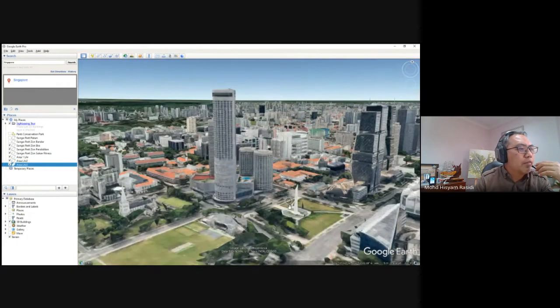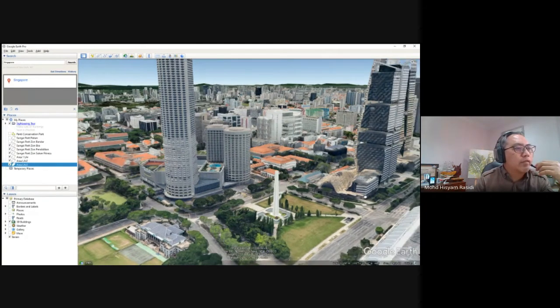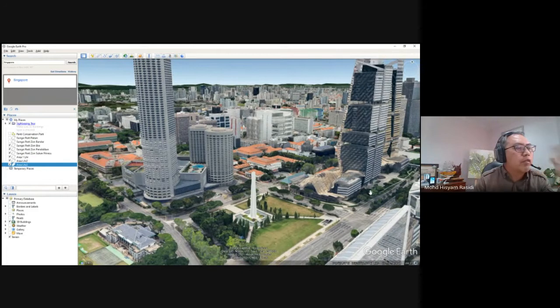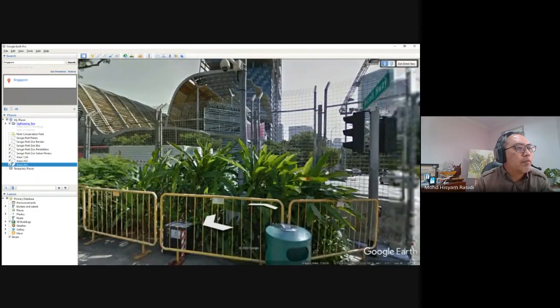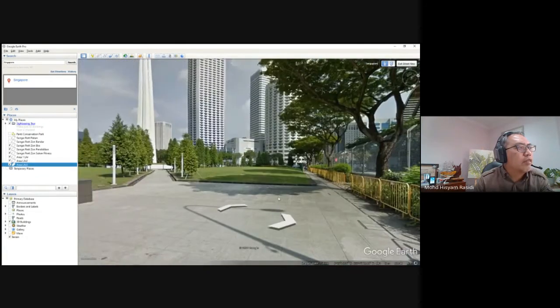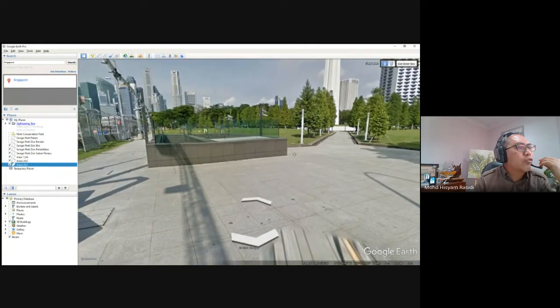There are also, for example, monuments that need to be preserved, right? Because of the certain value of the history. Also, you can see this square is well connected with the surroundings. Sometimes there's no need to have so many things there.